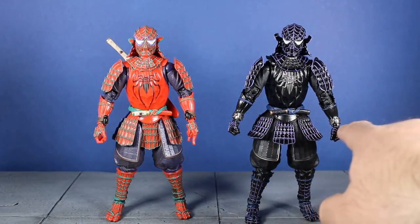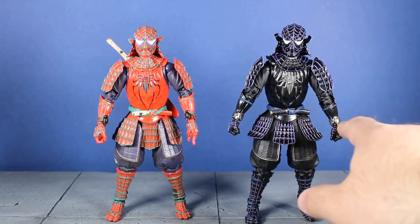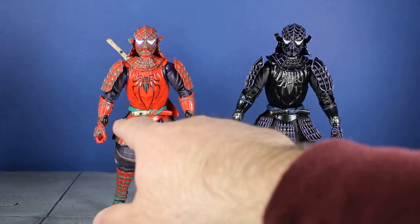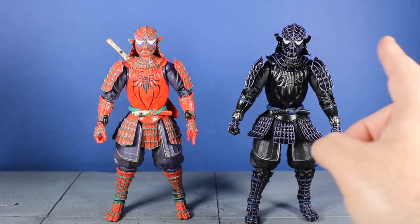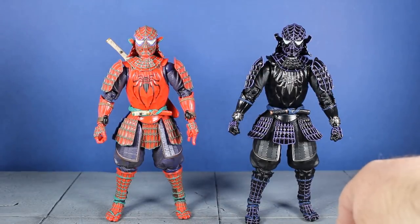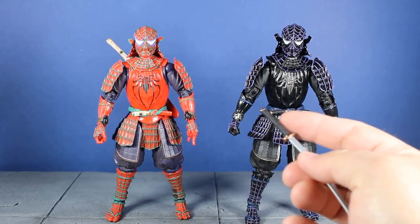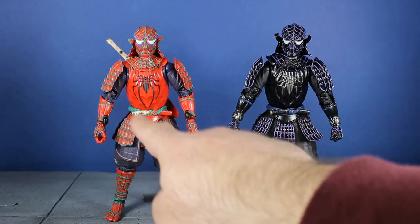Now, the spider web shooter, I guess, is what the idea is there. They're silver on this one, whereas on this one, they're black, and the legs that wrap around are brown. But other than that, again, the figures are the exact same. The swords and everything are the same. They're just different colors. Like, this handle is all black, whereas on this one, the handle is done with that white with the brown wash over it.